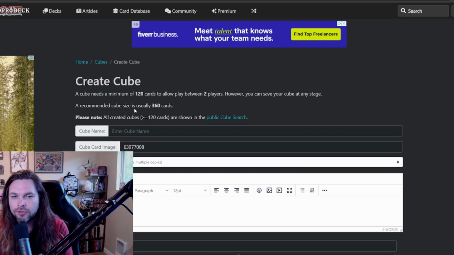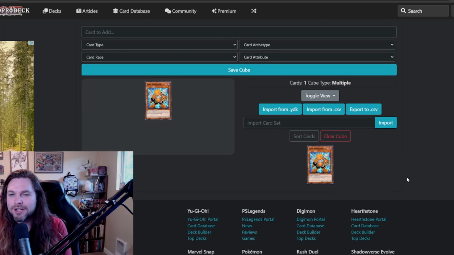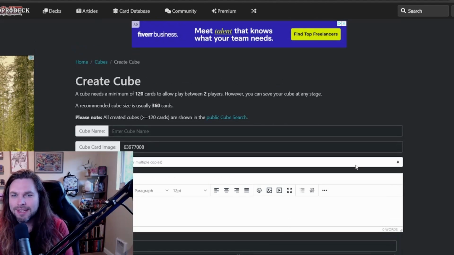And you can choose a lot of features when it comes to the description that I haven't even messed around with. And you can also toggle your view from card view to list view. That's pretty much what there is to see about cubing in here.